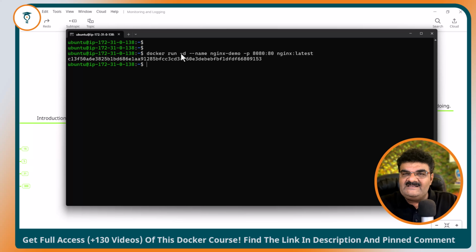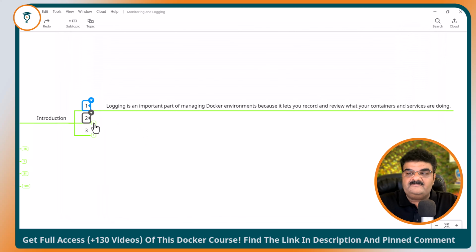We can say that it is kind of a syslog system. Okay. So if you have multiple machines and you want to collect logs of all the machines on a centralized system, we are using syslog. Same way here, we have container log. Now, we will talk about this practically, but this is the most basic form of resource logging.